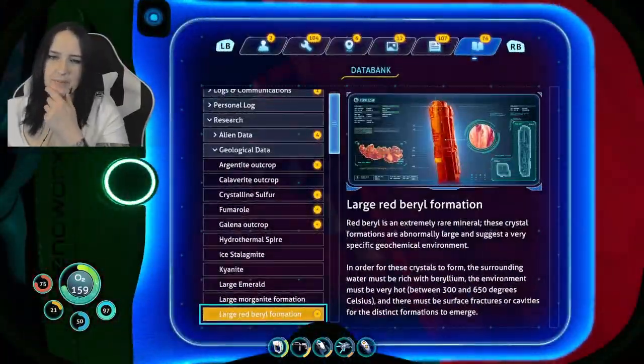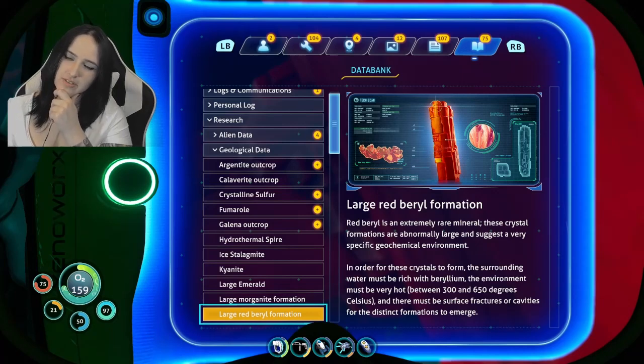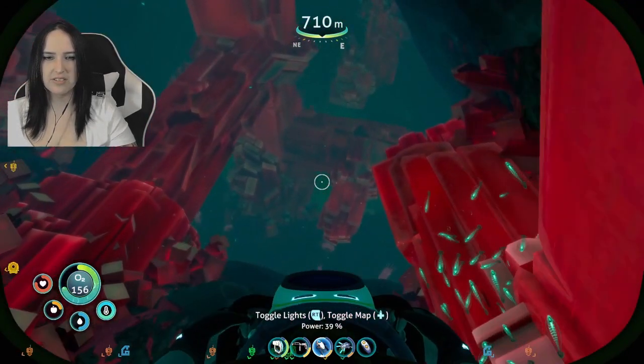Let's see. This is red beryl. It's an extremely rare mineral. These crystal formations are abnormally large and suggest a very specific geochemical environment. In order for these crystals to form, the surrounding water must be rich with beryllium, the environment must be very hot, and there must be surface fractures or cavities. It is complex looking.